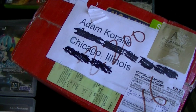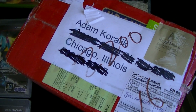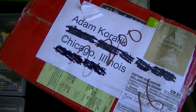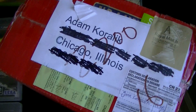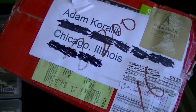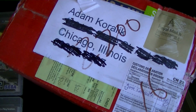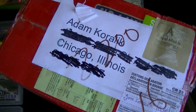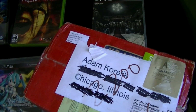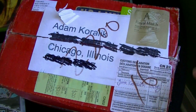And in this case, apparently someone contacted her and said, hey, I got a thing I would like to send to Adam, but I don't want him to know what it is. And so if it's at all possible, can you give me his address, blah, blah, blah. And so she apparently just had this sent here, and I still don't know what it is. The only thing I do know is there's a letter inside, and I'm not supposed to read it to you guys. Sorry, that was proving impossible to open on camera, so I just went ahead and cut it.